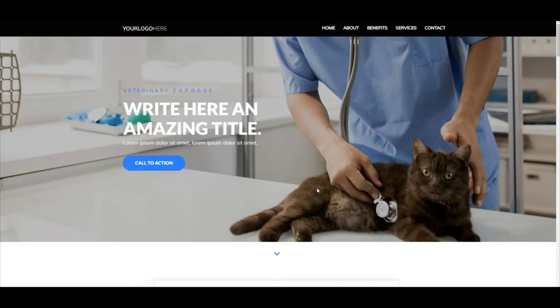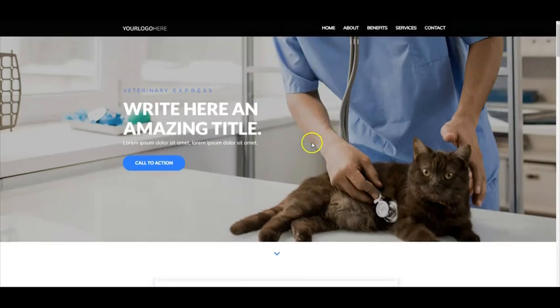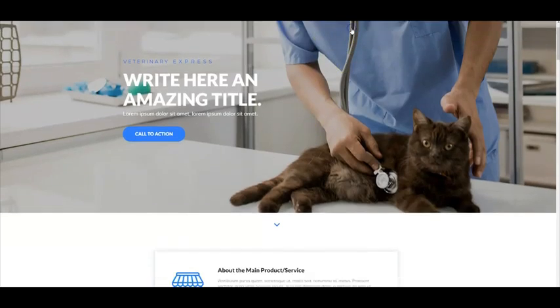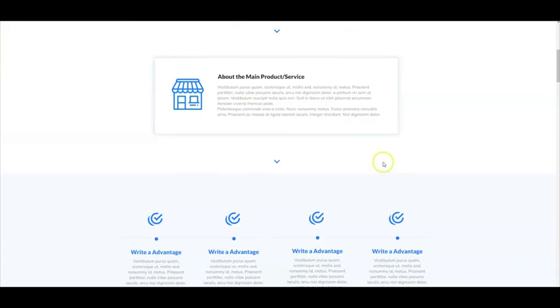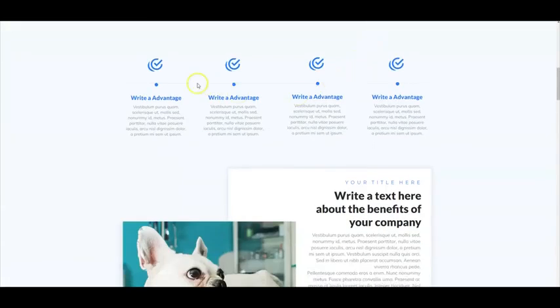Okay, so now that the page is live, all your site visitors would have to do is just click on the home page, and it is going to keep them right in this area here. Now if you go up here to About, it'll take them to the About area of the page. If I go back up to Benefits, now it is going to take me down to the Benefits area.